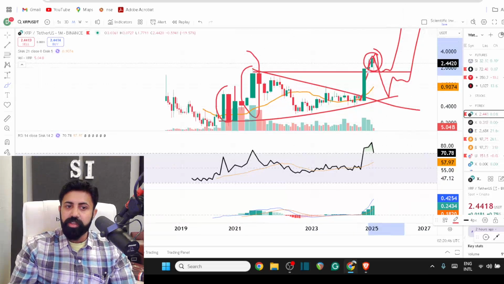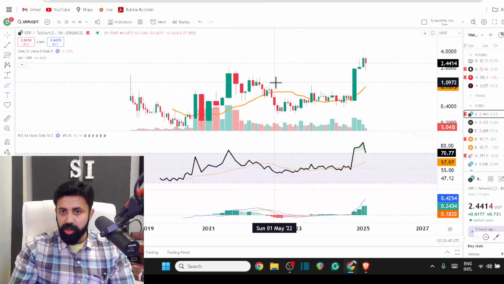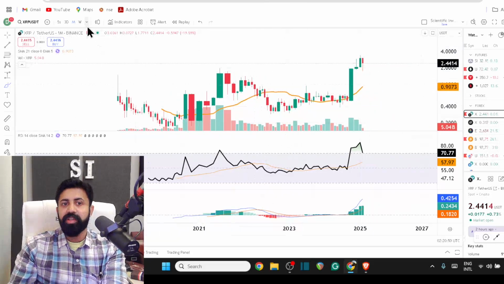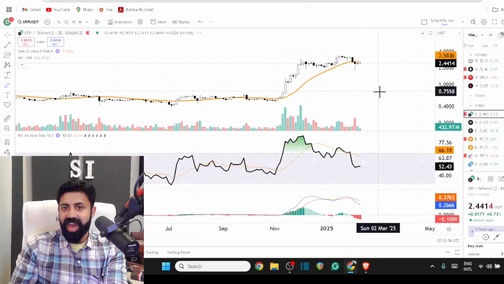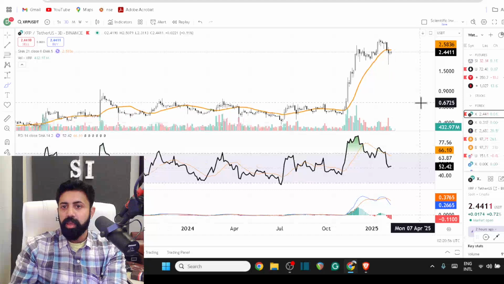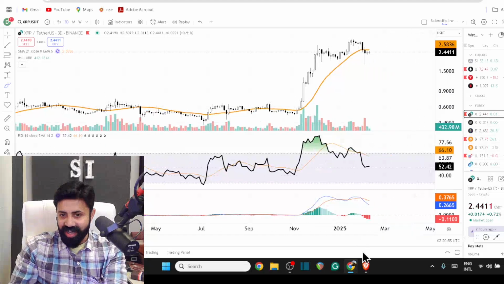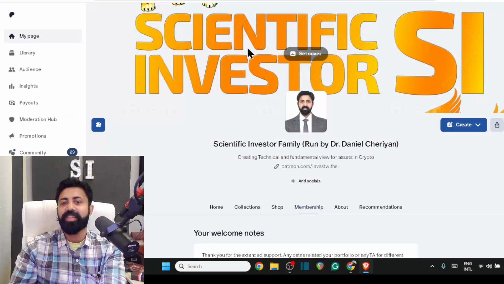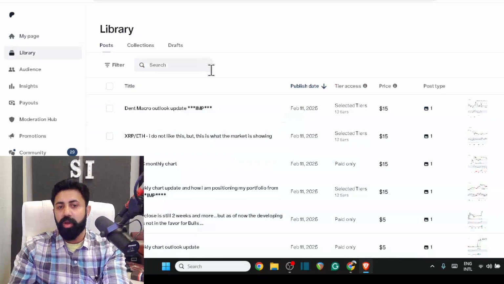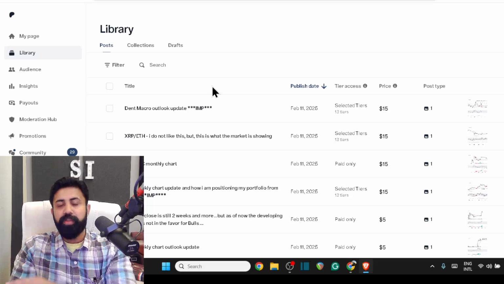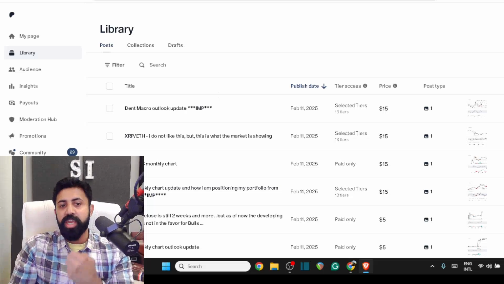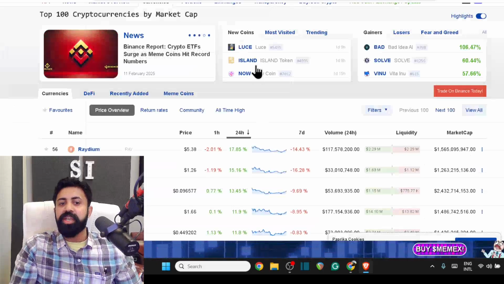So all of these odds should be open in front of you so that you know whenever there is a bullish divergence being confirmed. As soon as the chart confirms that, you need to identify that and understand that. That is exactly why the SI family is working out there, giving you guys the charts at the right time without a lot of noise in the market, taking your attention right into the details.